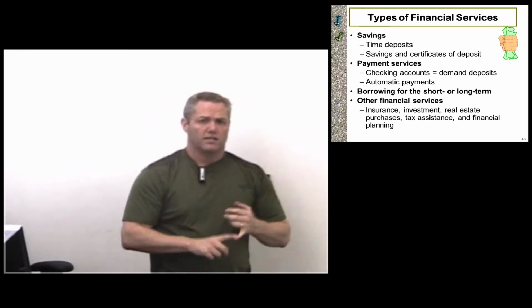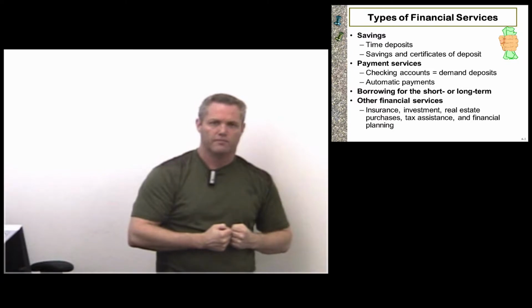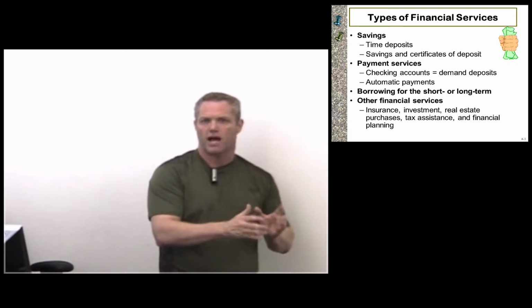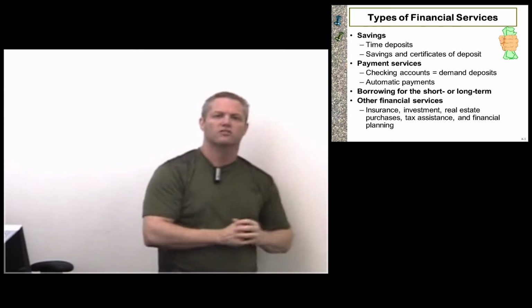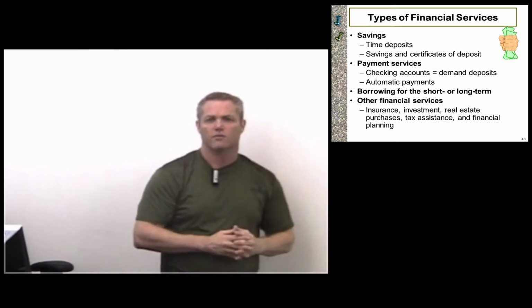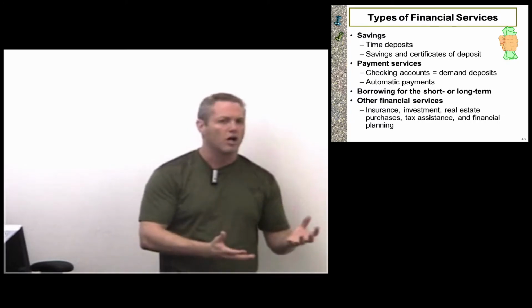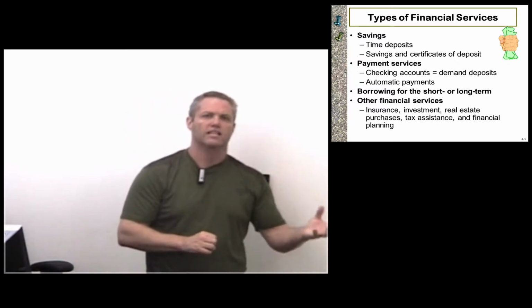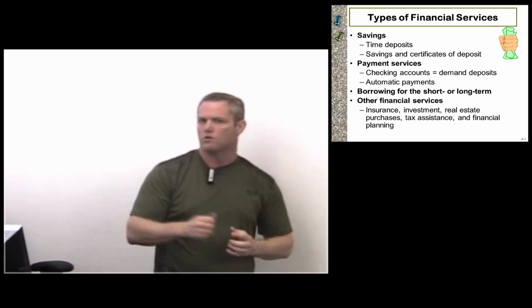Banks have to have demand deposits. A demand deposit meaning I go down there, I demand my money, they give it to me right then and there. Savings and loans and credit unions technically do not have demand deposits. If you walk into your credit union and say, I want $5,000 of the $9,000 I have, they can look at you and say, well, today's Tuesday, come back on Thursday and we'll have your money for you. Now, that rarely ever happens within a credit union, especially small dollar amounts. But because they have that option, they actually can keep much less vault cash compared to a bank like Bank of America, which is required to keep a lot more vault cash.